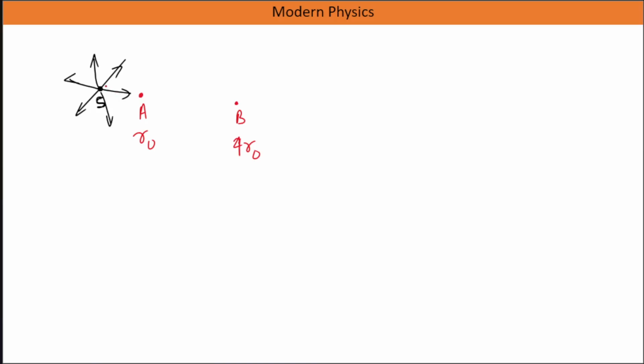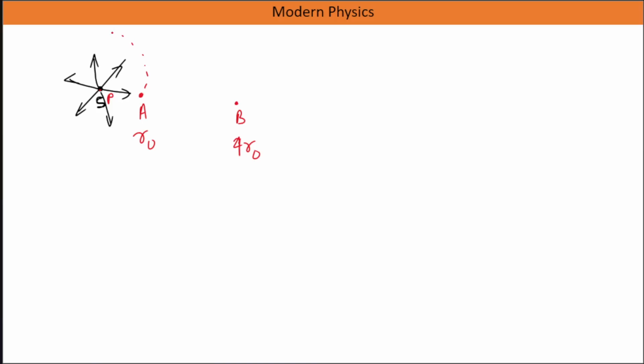Got it? So there is something to do with the distance between the light source and whoever is receiving the light. The distance between these two will matter, and this is going to decide the intensity of light. How will it decide? Let's say the power of light coming out from the source is P. So how can you define intensity at point A?